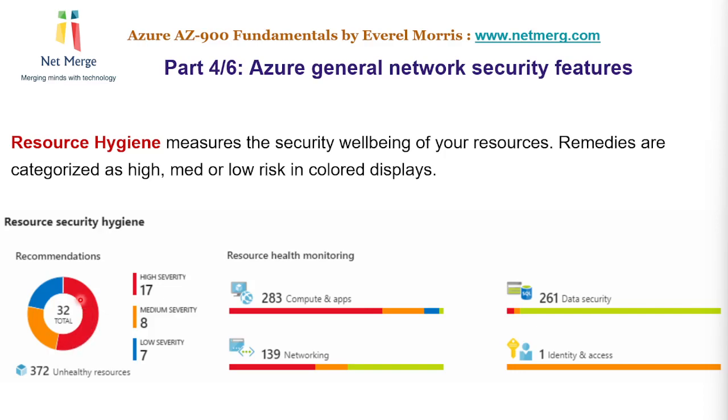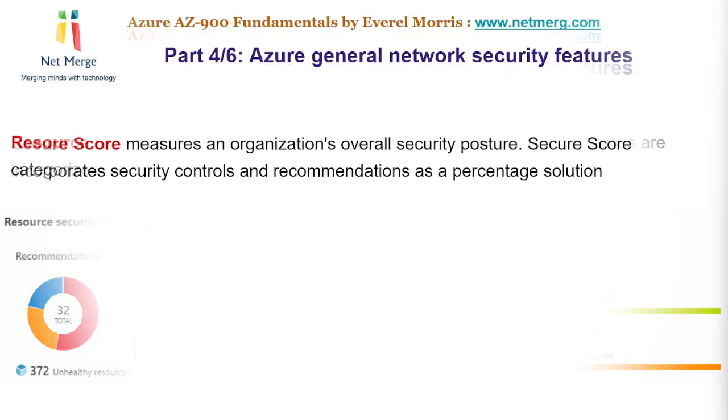Red tells you what is of high priority or high severity, then it uses orange for medium severity and blue for low security risk in Azure. It also breaks it down for you in categories. So you're looking at your virtual machine and network right here. This is your network, and it's looking at your data security, your databases, and it also looks at your identity. So it gives you broad, categorized information about the health of your network as it relates to security. That's your security hygiene. Now let's move on and take a look at something else.